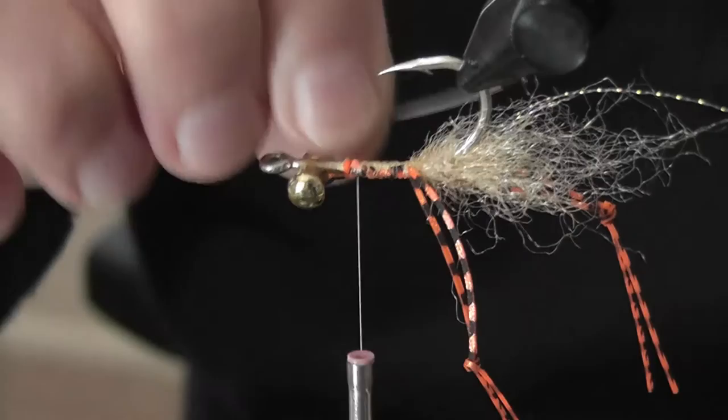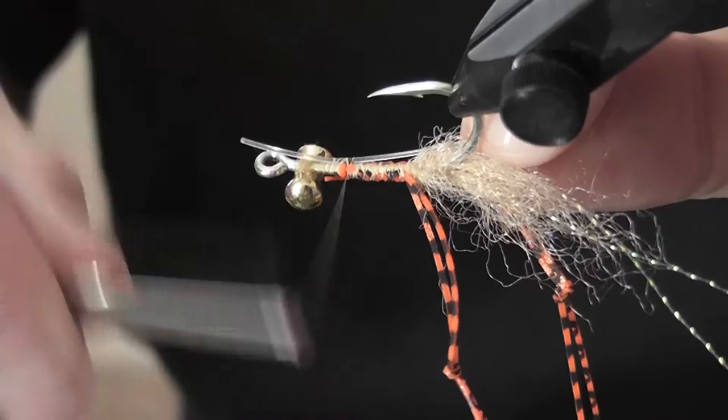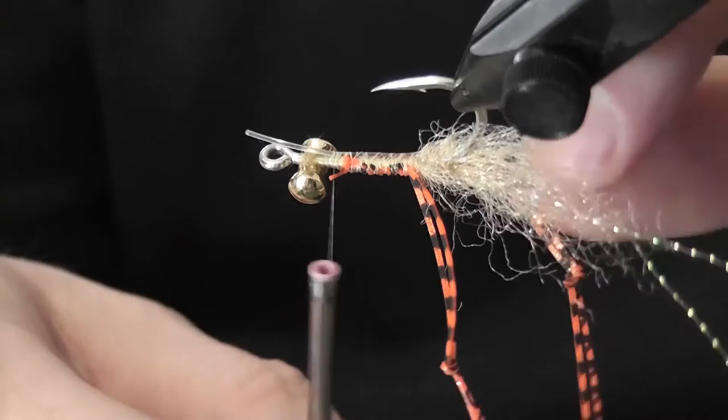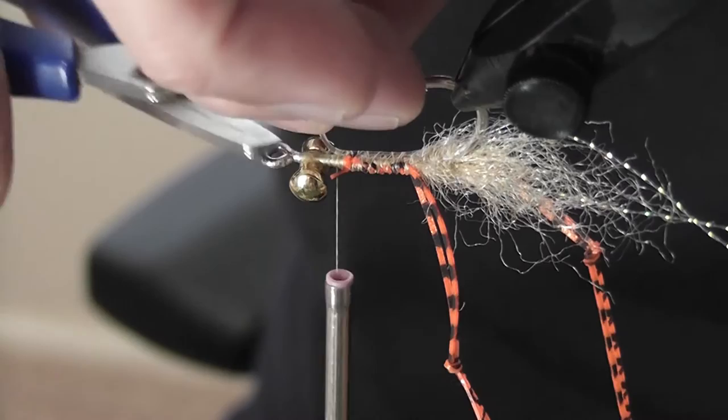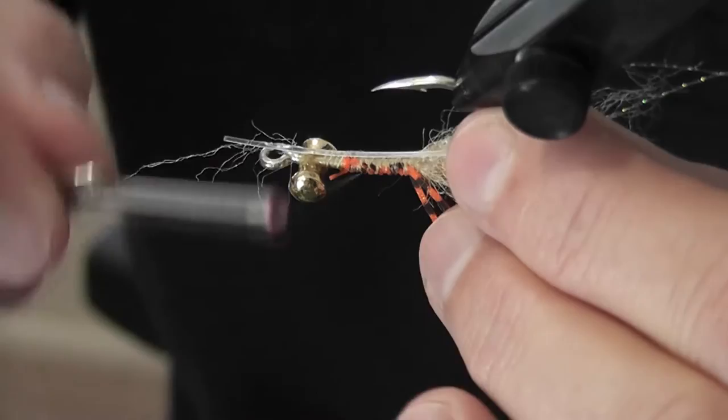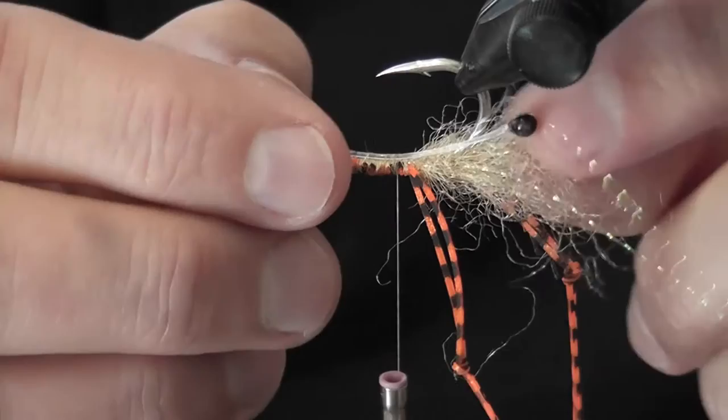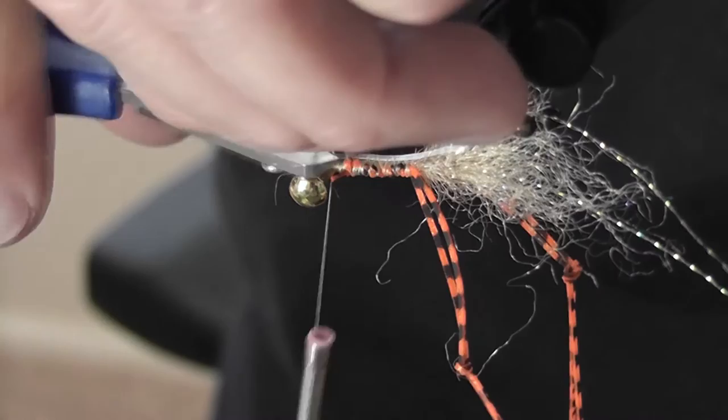Then the next step is the eyes. Now you can use those easy shrimp eyes that I know a number of people have been using. You can get them from BWC flies if you want to give those a try. It's just two eyes on a single stalk. I still prefer to use these mono eyes because I can play with them and adjust them a little bit better. Given I make these eyes, it's also a little bit more satisfying, I guess, to use stuff that you've made yourself sometimes. So that's the first one in, the second one on the other side. And then we try to make sure they line up. So to do that, what I'm going to do is just push them together and make sure they line up when they're in the middle. Like so. And wrap them off.